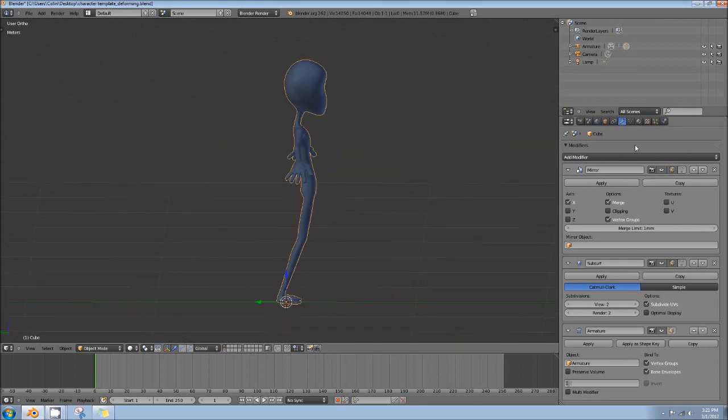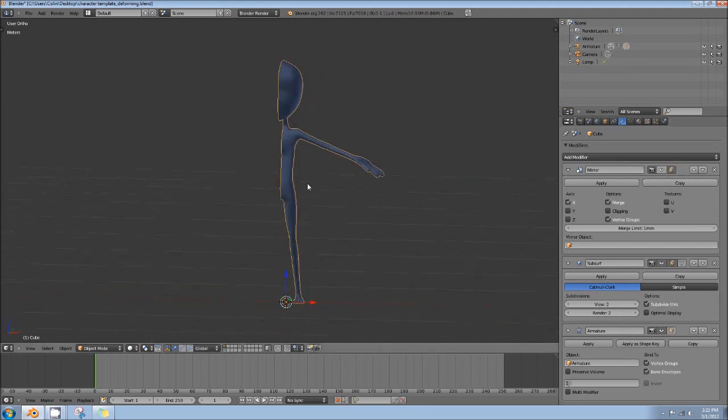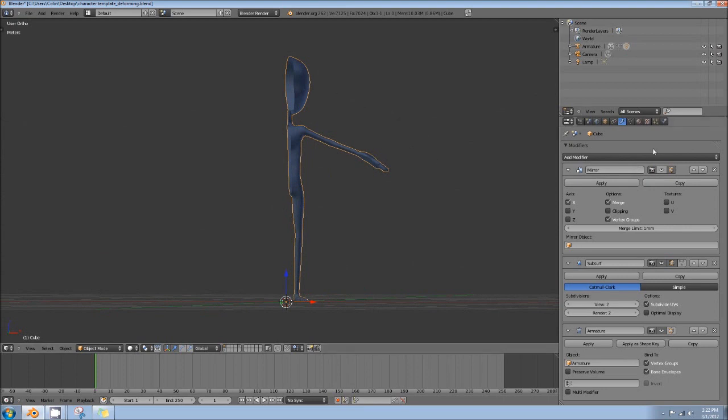If we go to the modifiers tab, you'll see there's two modifiers. Actually, there's three if you include the armature modifier. There's a mirror modifier, which means that if I hide the effects of the mirror modifier by pressing the little icon, you'll see that only half of him is really there. That's so that we can model only half of the character, and it'll mirror on the other side. That makes modeling a character a whole lot easier. And there's a subsurf modifier. And because I actually have bones in this kind of finished version, which we'll get to after these three videos, that's why we have the armature modifier.